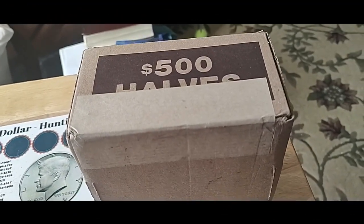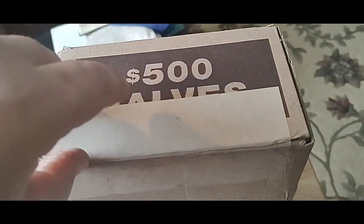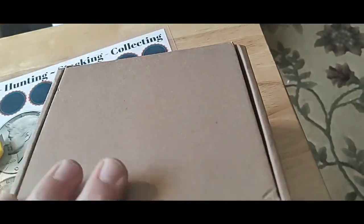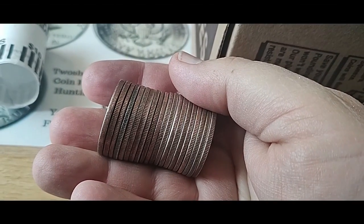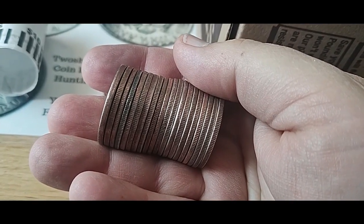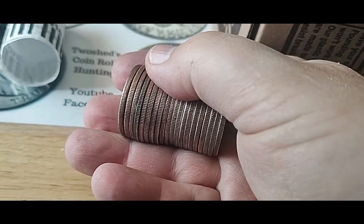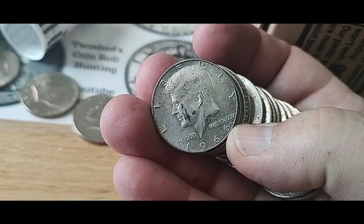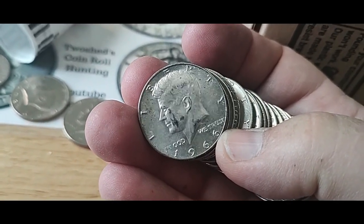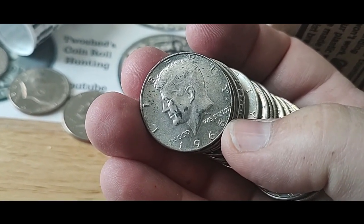Here's the ceremonial opening. We'll see if there's any enders on top. Doesn't look like it. I'm two-thirds of the way through this first box, and I only have one NIFC. And I saw this dirty one, the fourth from the end, and got my hopes up. And yay! I finally got a silver, 40%. First one, and I think it was about five boxes. So this is a happy day.